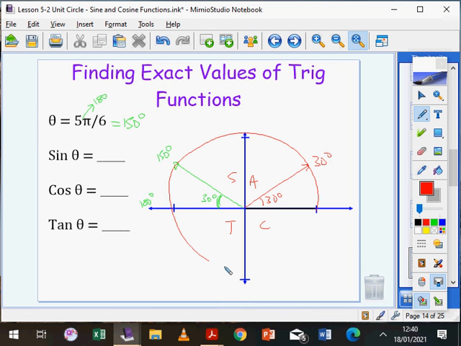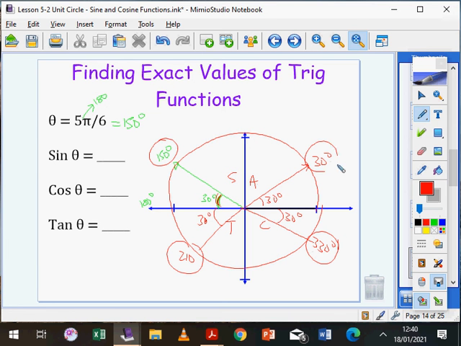i.e. angle to the x-axis. In this quadrant, I think it is 210, which will have the same reference angle. And in this quadrant, it will be 330, which has the same angle to the x-axis, i.e. reference angle. Now, all of these angles, 150, 210, 330, and 30, have the same exact ratios, except for the signs. The ratios for 30 are the same as the ratios for 150 in this quadrant, except it's only sine that's positive. So using that knowledge, I'm going to find the ratios for 30 degrees. Then I'll just apply ASTC to find the ratios for 150.